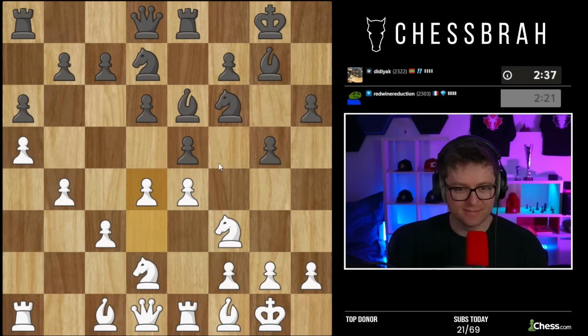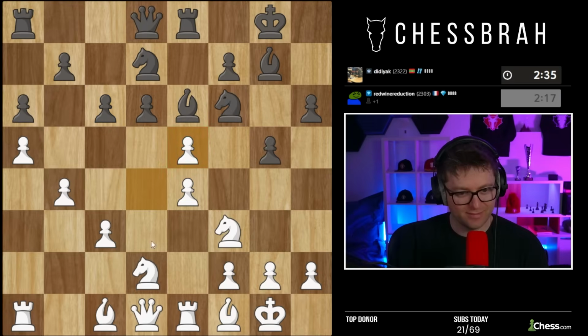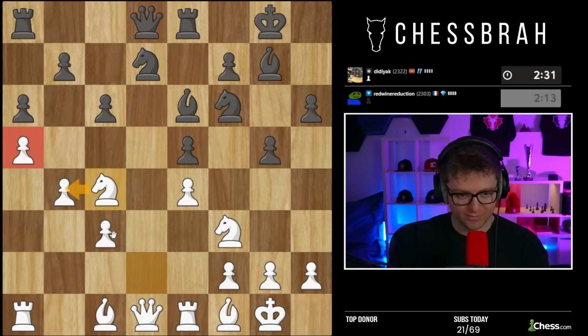It only makes sense when someone starts sending it over there. Gotta get that one in. Let's take. And it seems to me like knight c4 will be pretty strong next, so go ahead and throw that in. This pawn structure, there's a reason our position is so good, and you're looking at it right there. Yes, sir.